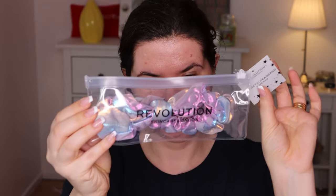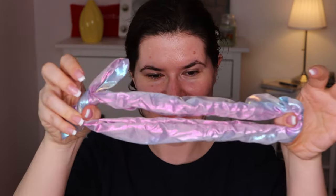And a new product that is also not makeup, that I bought just because I fell in love with it. I was looking on Beauty Bay to buy a palette that I'm going to show you today, but I saw this. This is the Revolution, what is it called, headband. Look how beautiful it is. Galactic headband. It's so beautiful. I had to buy it. Look how cute it is. How can you say no to this?